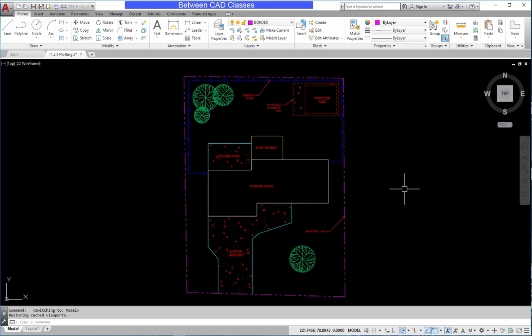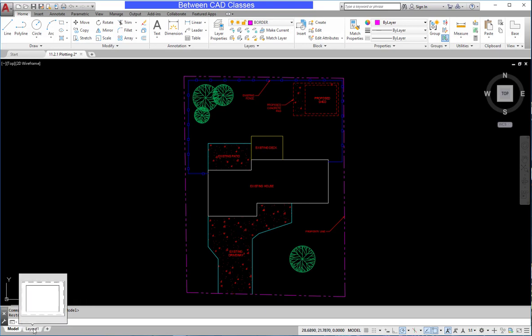In this lesson, we are going to take a look at how we can modify the page setup for a layout tab. The layout tabs are located here in the lower left corner. We can see I have a model tab and a Layout 1 tab in this particular drawing. You could potentially have several tabs, each one set up to go to a different printer and a different size sheet of paper. If you're starting from a default template, it may not be set up, as in my case.